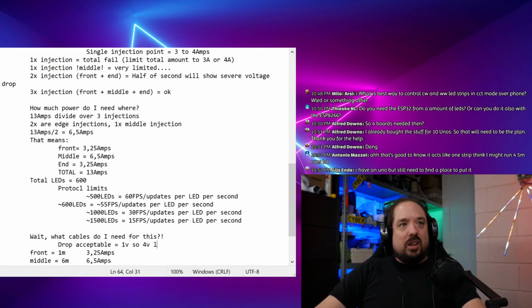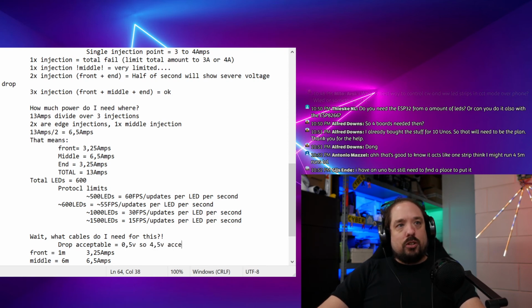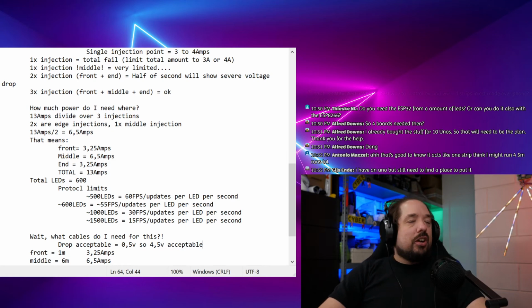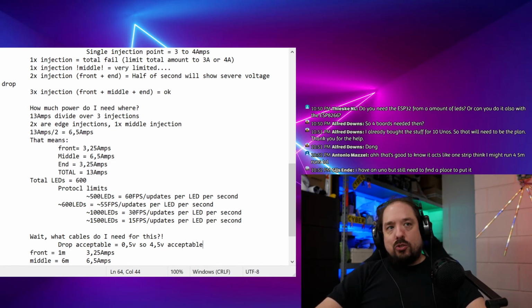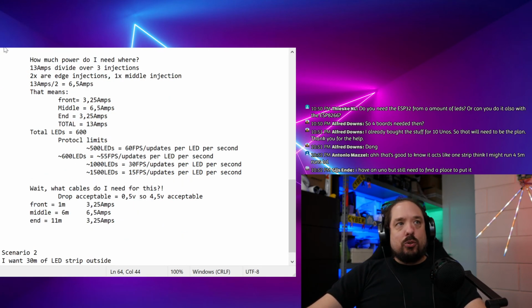So I kind of normally calculate half. Okay, sorry, half a volt, so 4.5 volt acceptable. So let's say that our feeding wires need to be able to sustain 4.5 volts with the amps we calculated. So we can have half a volt of drop. Okay, so here we need 1 meter, and over that 1 meter we need 3.25 amps.